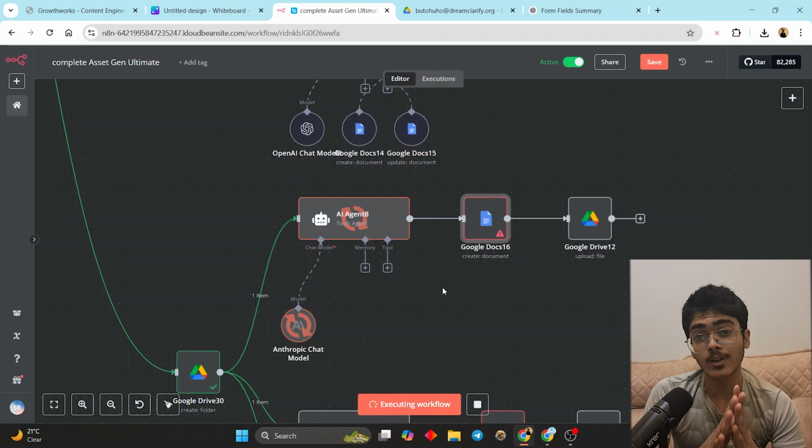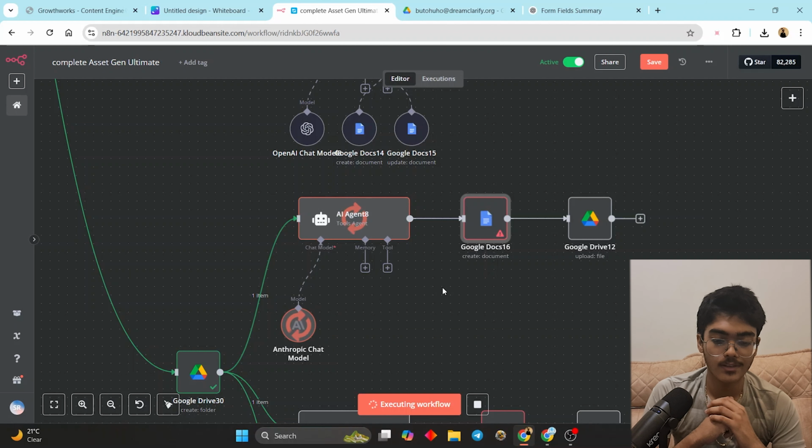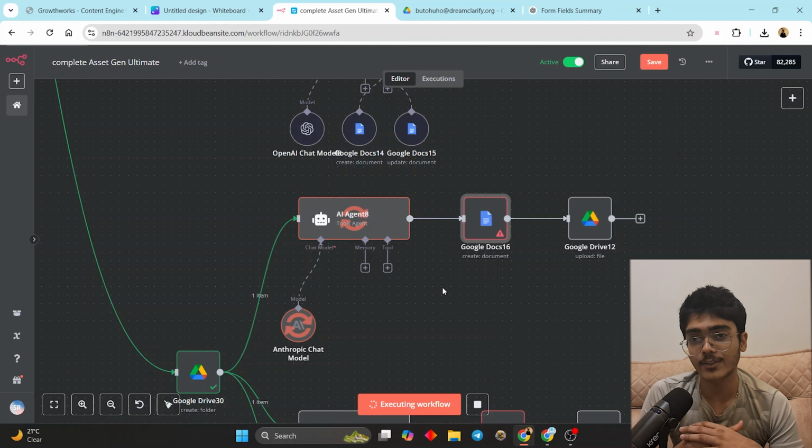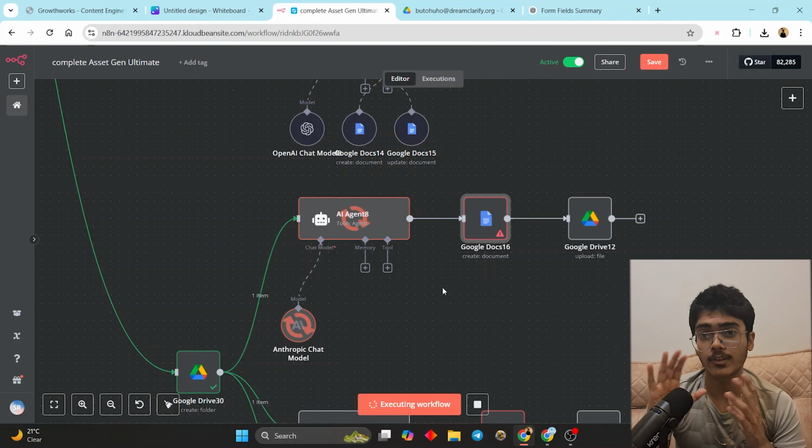It's gonna cost you a ton of credits, but it's gonna be worth it because there's no need for a human to do all of this when the assets could be generated by an AI. Also, we could do advanced PPT generation, proposal generation, stuff like that. We could do all of that.